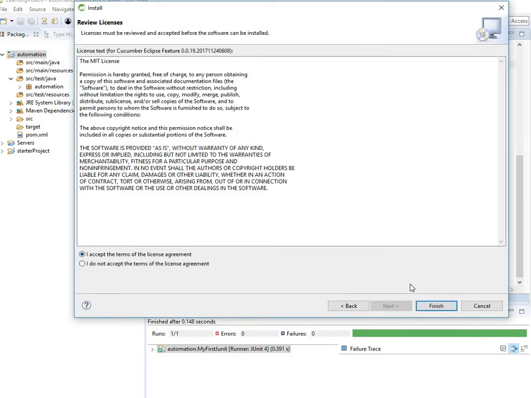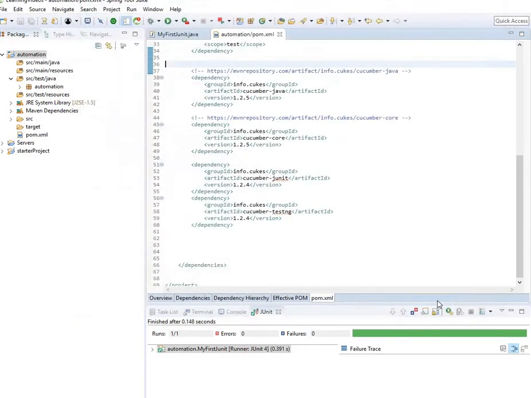I'll accept the terms, and I do finish. So now your Cucumber is being installed. Okay, so that's there. So we are done with the Maven part. It will prompt you to restart your machine. You can restart. So once you do that, you reboot your machine.